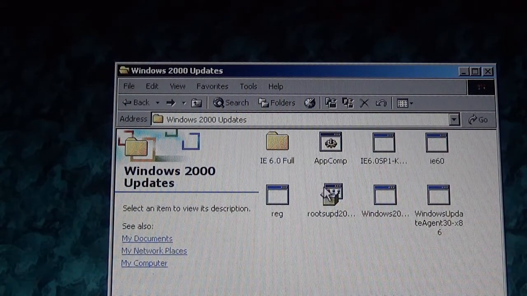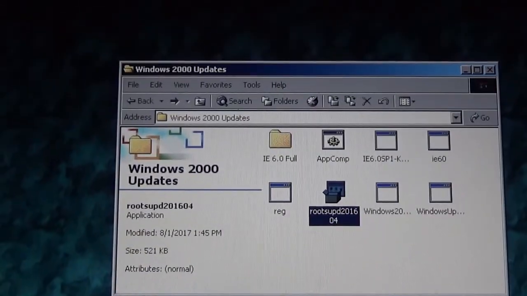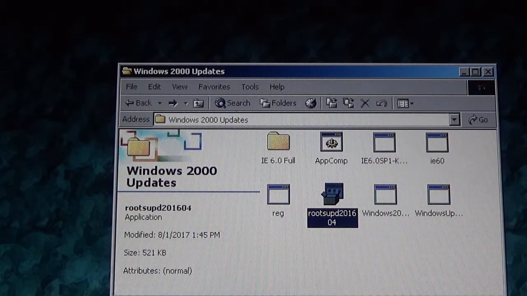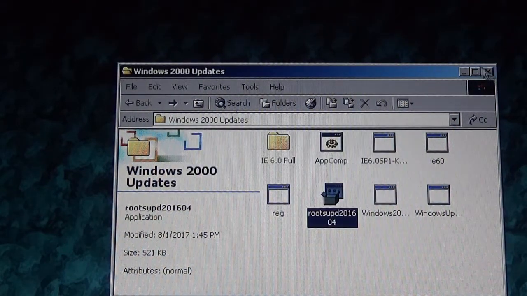And we also installed the Roots update. It basically adds some sites to the whitelist. It sort of prevents Windows Update from being seen as a virus site by Internet Explorer. Like, it prevents Internet Explorer from thinking that Windows Update is malware. And I already installed this. It will do it again, but I installed some stuff off camera. I originally wanted to have it on camera, but I forgot to record, so kind of a bummer.